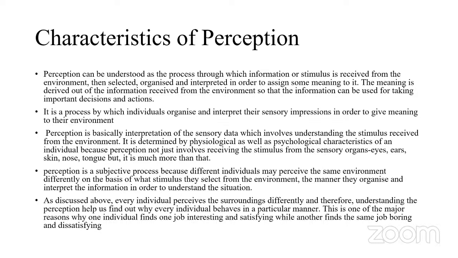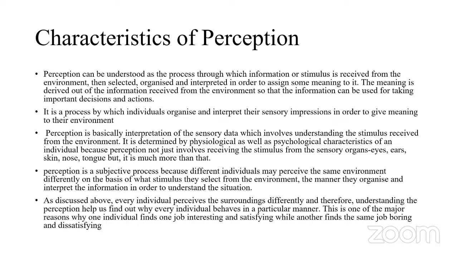I hear a loud sound. So, I'm receiving a sound, then I select it. That means, should I pay attention to this or not? Take, for example, I pay attention to this. Then I hear a loud sound, I pay attention to it, then I try to interpret it. Then I try to organize it. That is the process of perception.